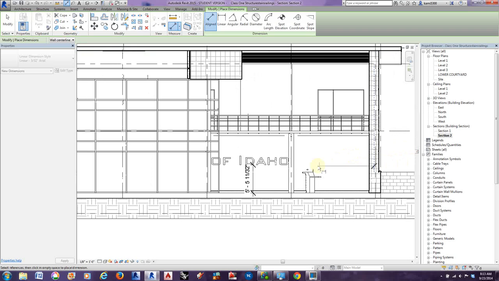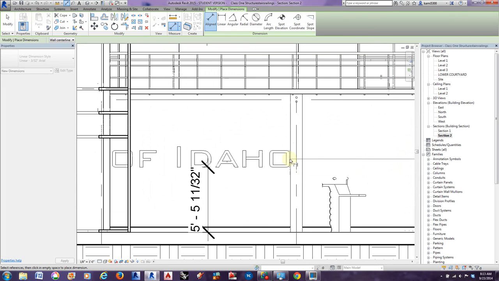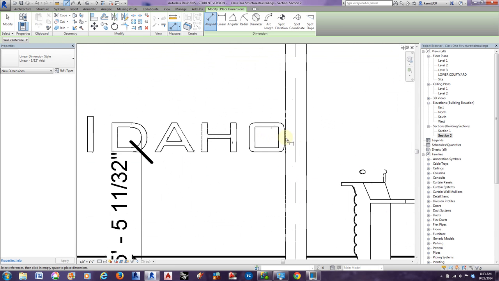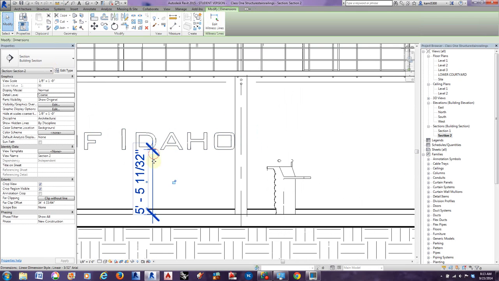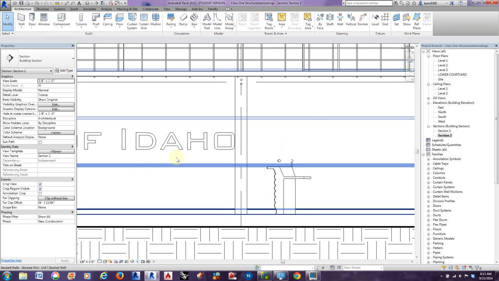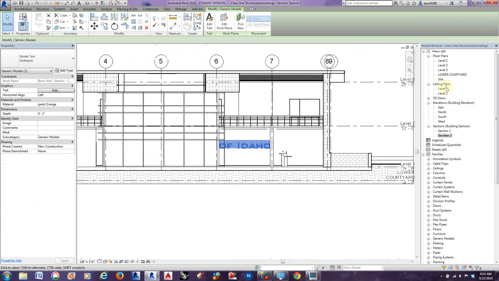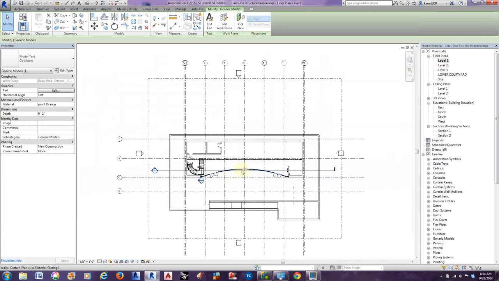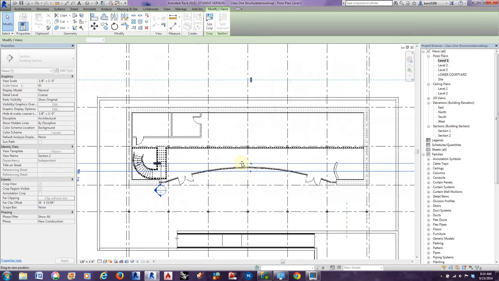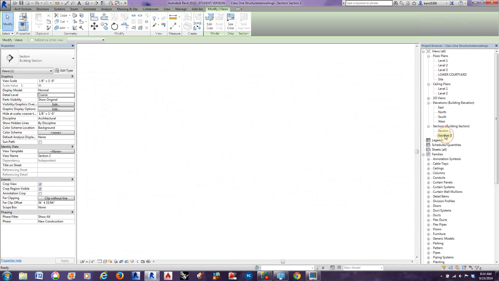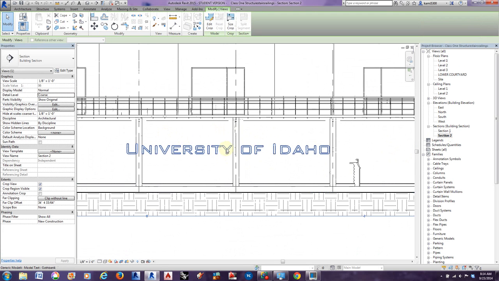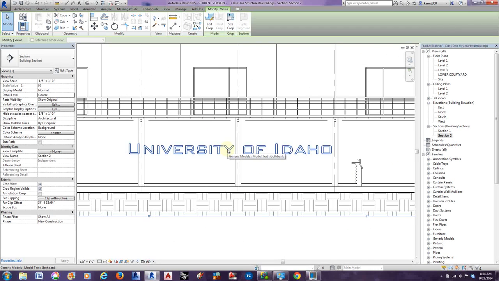Let's see if you can do it from the other. Let's see if we can grab one side of it. Doesn't look like it, but you can at least dimension the height so you can tell where that sits on the wall. That section was drawn really poorly because it doesn't quite come through all the way. At any rate, you guys get the idea. 3D text. Okay, moving on.